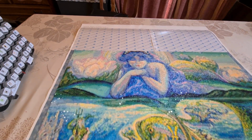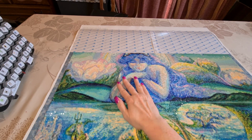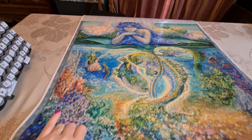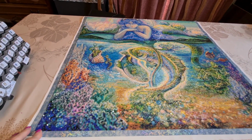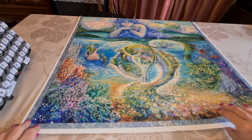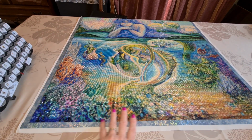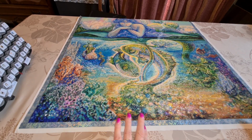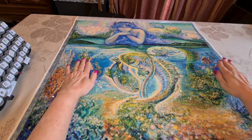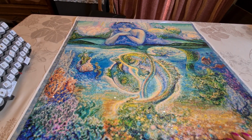Oh my, but at least the top now where there's way less confetti, I think it looks way better than the bottom. It looks okay through the camera, but with me just looking at it the way it is, except for the fish, and like the bottom I don't mind. I'm hanging on to it because it might slide away. The bottom I don't mind because I know this is all sea, like corals and whatnots in the bottom of the sea. And this here and these two fishes here that I would like to be able to do something with, but I don't know if I got the courage.